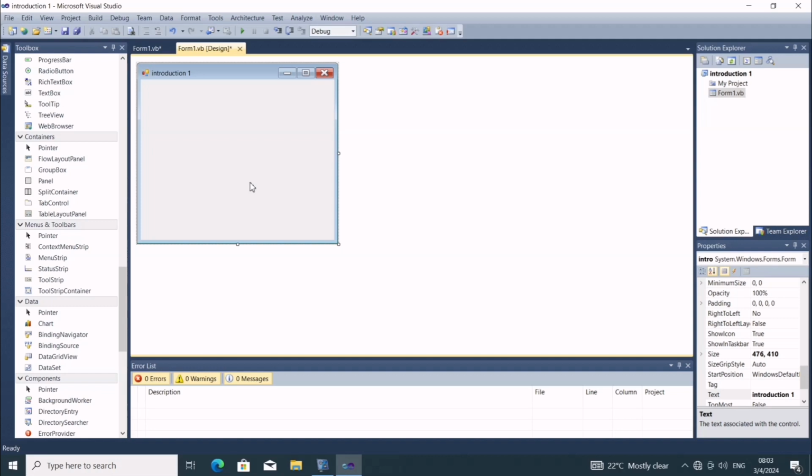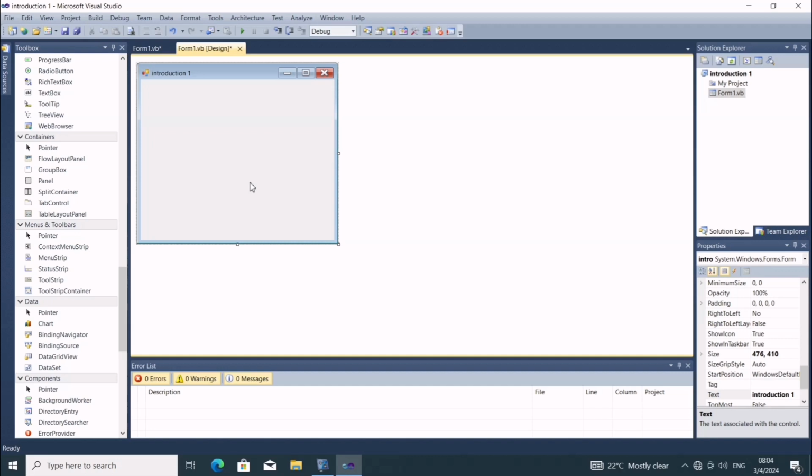Okay, so now let's get into practice. Let's write our first program. So our first program, a user is going to enter his or her name. Then you're going to click a button show. Then the computer is going to output hello plus the name. So if you were to enter the name John, the computer is going to output hello John.